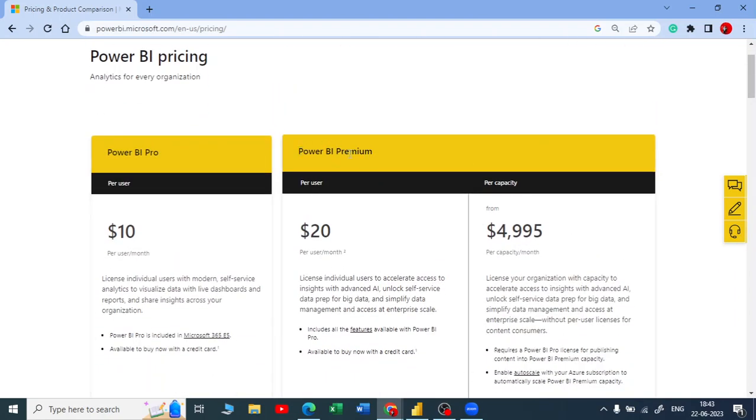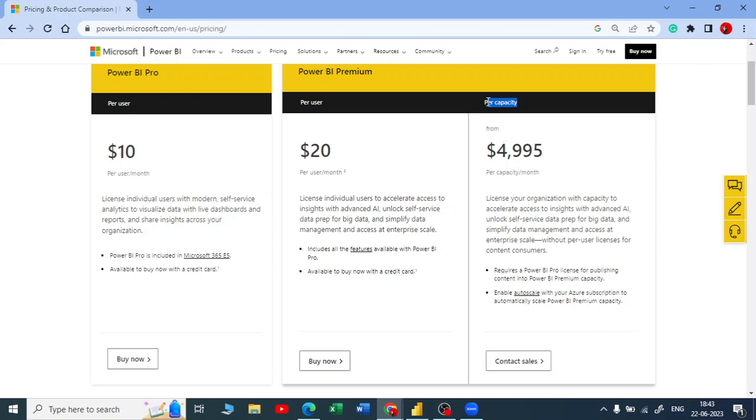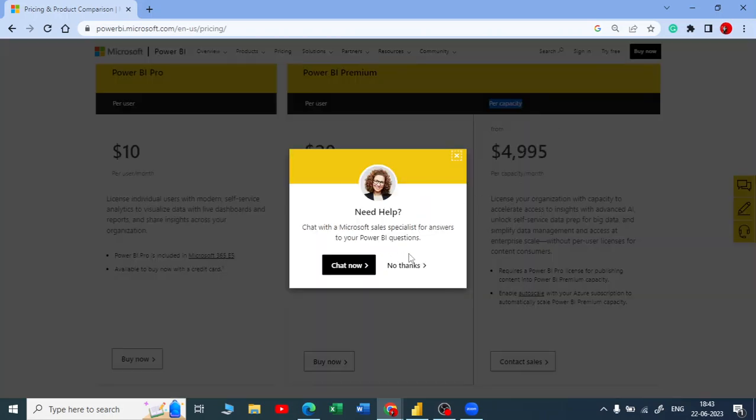And when it comes to the Premium account, here we have two more subscriptions, based on per user and based on per capacity. If you want to go for Premium per user, it will cost you around $20 per month per user. But when you talk about per capacity, suppose you have an organization or enterprise where maybe 100, 200 folks are working in Power BI, you can opt for the per capacity also.